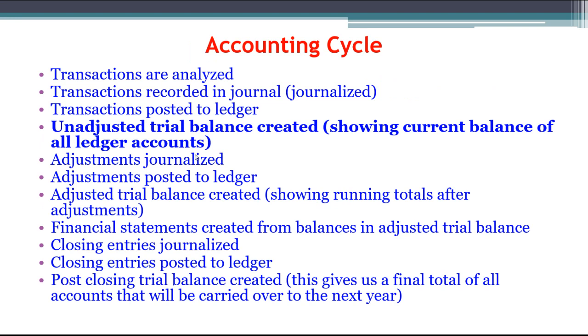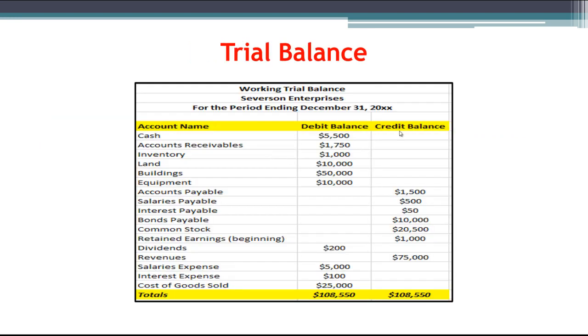So now we're going to talk about the unadjusted trial balance, which again is simply a listing of every account we have that has a balance and what that balance is. Some of them have debits, our assets, our dividends, and our expenses. Some of them have credits, our liabilities, retained earnings, revenues, and capital. Now notice, no account has something on both sides. That's not proper. We want the actual total balance of that account, not just the sum of its debits versus the sum of its credits. What is the balance? What was the difference between the debits and credits for that one account?